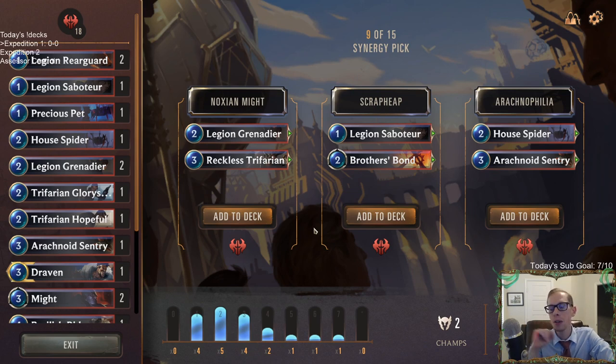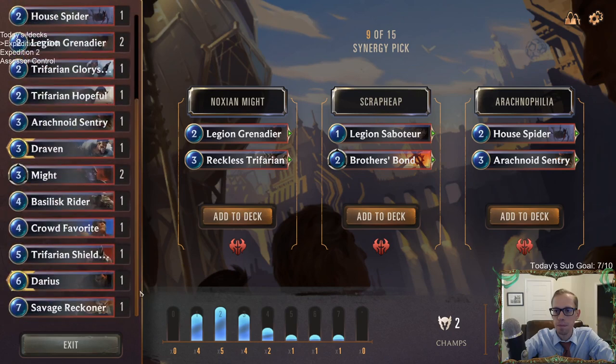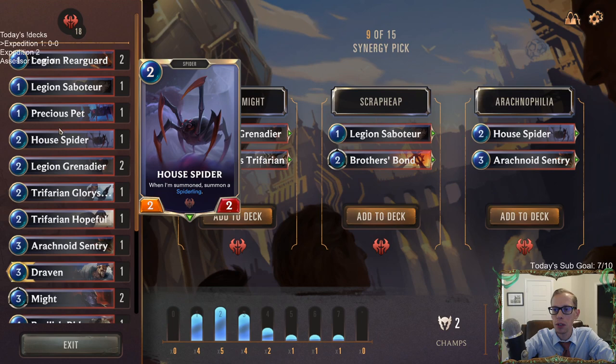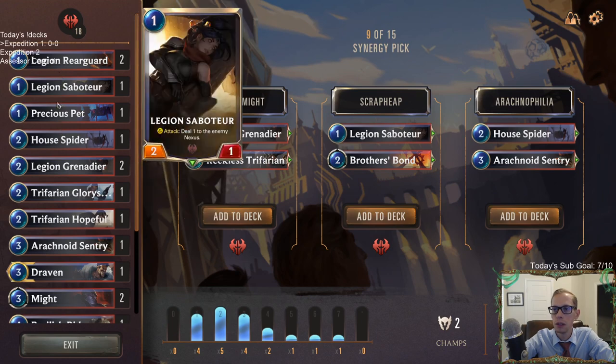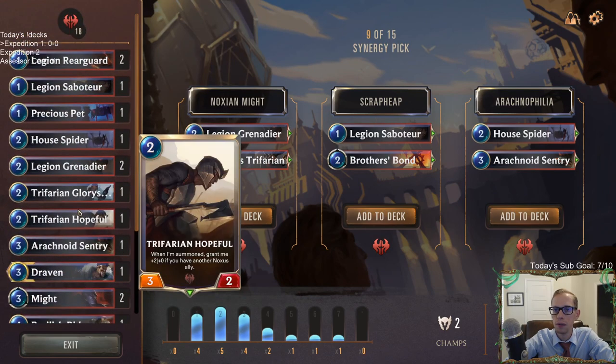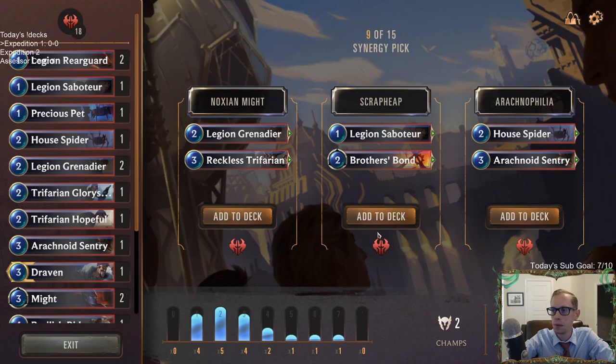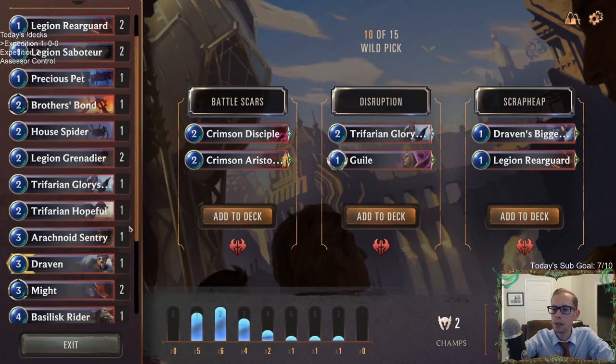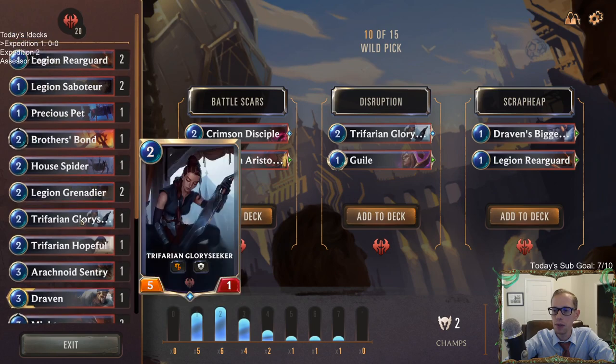I think I'm going to go with the middle column to get the Brother's Bond. We don't really have, like, the smallest creatures anyway, though. Yeah, I'm gonna take the Brother's Bond. Need to fish for mite. Yeah, we got the two mites so far.